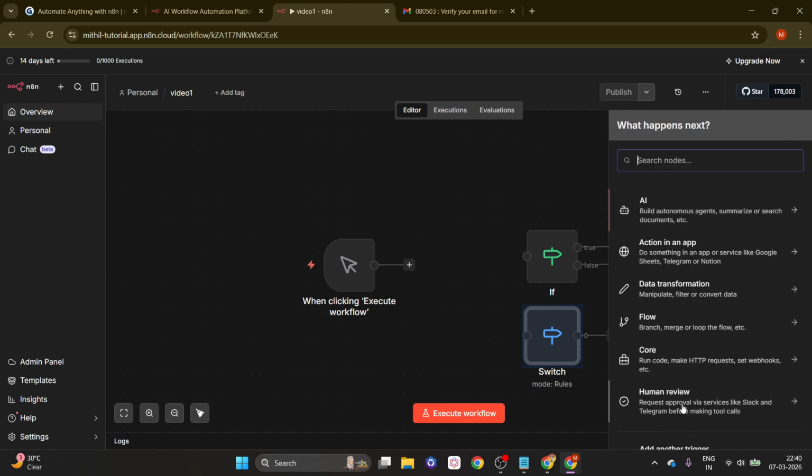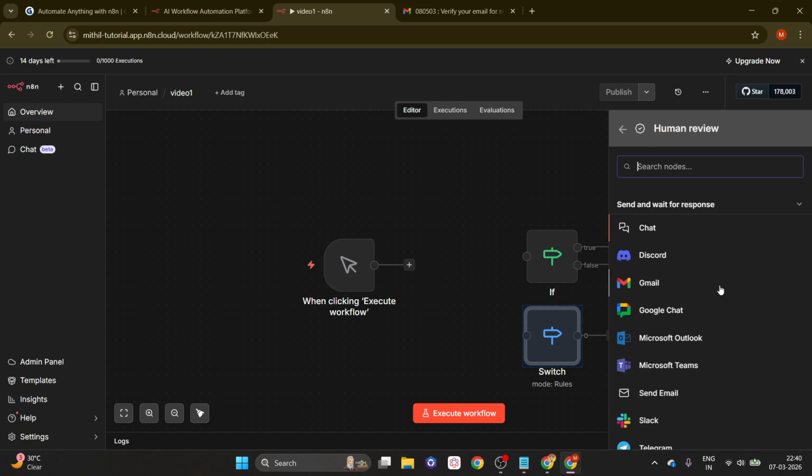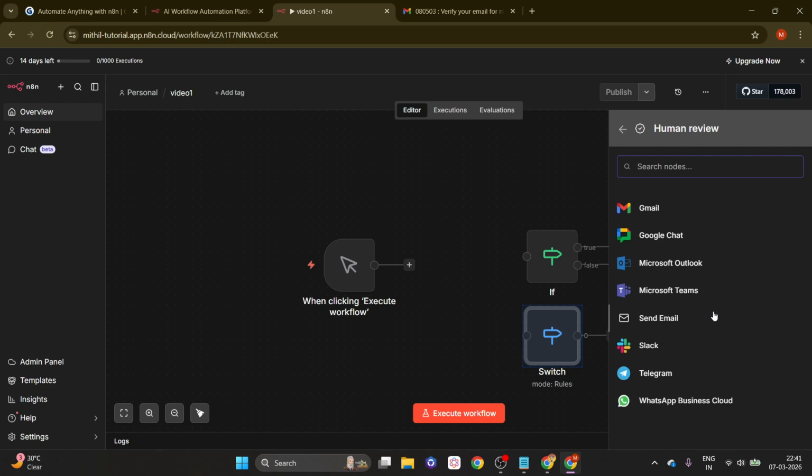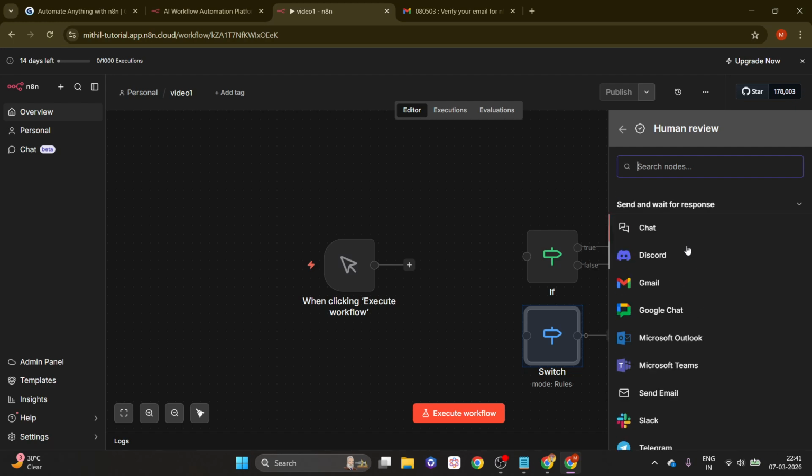Then we can add different kinds of human review, like a middleman. If something is business related, it could be done via human review, so we can use all these different nodes like WhatsApp Business Cloud, Telegram, normal chat, which will be here in n8n. We have Discord and Gmail.